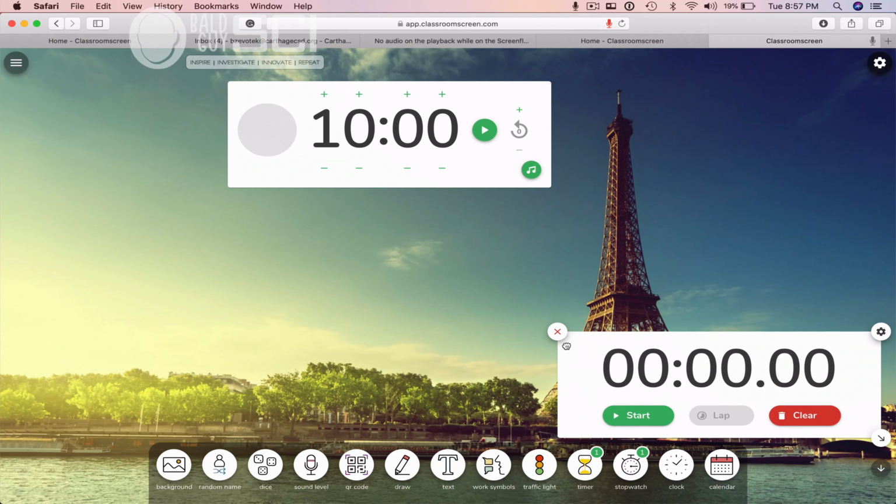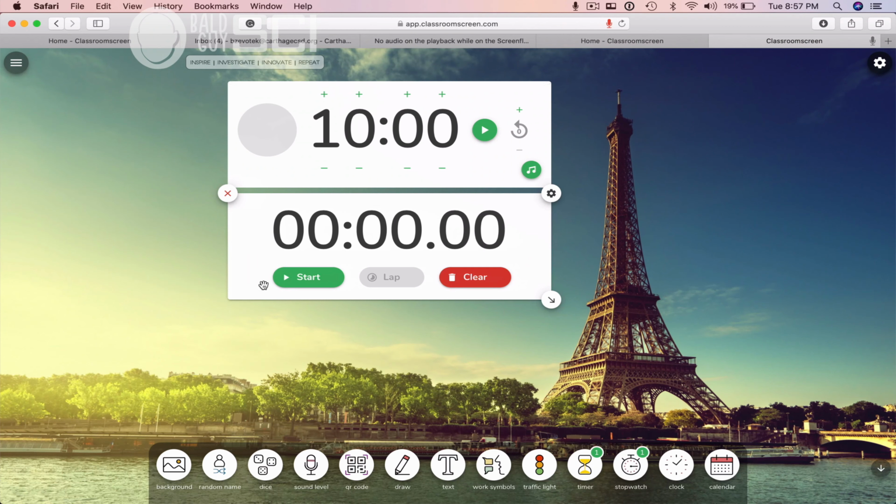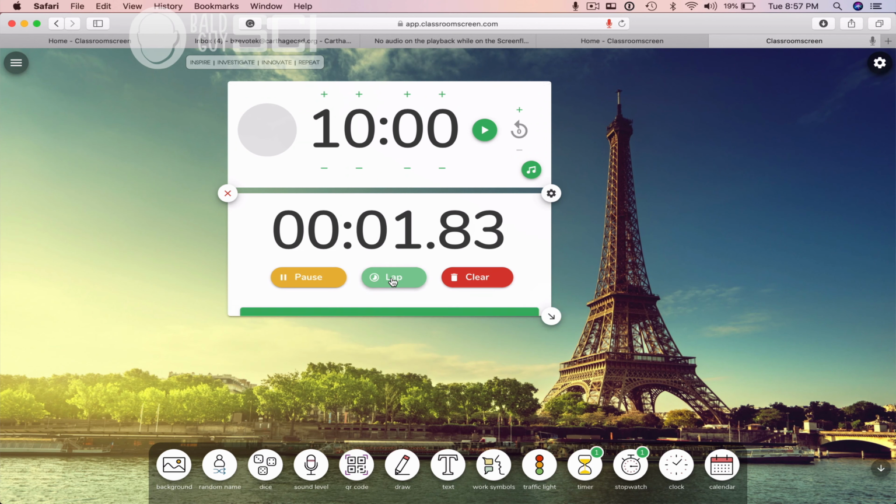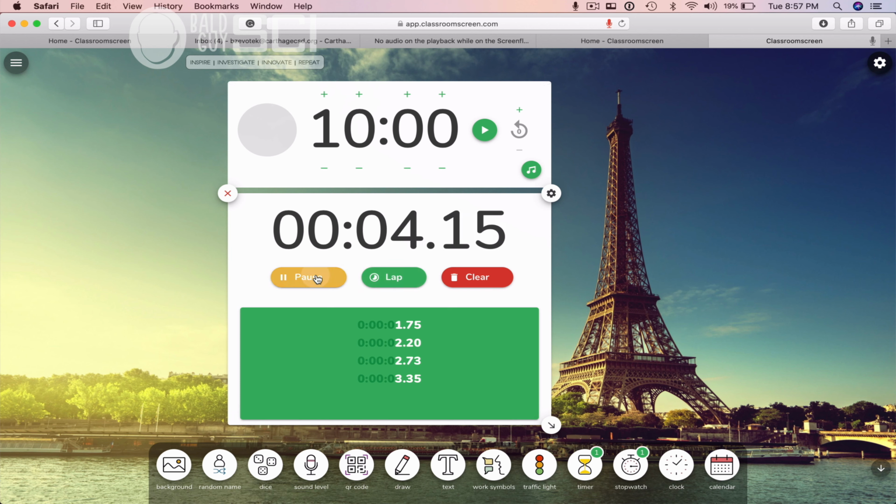I already showed you the text boxes, the traffic light, the timer. There is a stopwatch. So I'm a science teacher, so if I want to do a quick demonstration where the kids have to complete a task maybe that is involved with our discussion or demonstration, and I want to see how much time it takes. We do a chocolate chip lab where the kids have to dissolve it in their mouth. I might want to pull up a stopwatch, hit start, and then whenever their chocolate chip is dissolved, they raise their hand, they look at the time, and they write it down, or they just tell me and I tap the lab counter. So all that stuff is basically customizable.